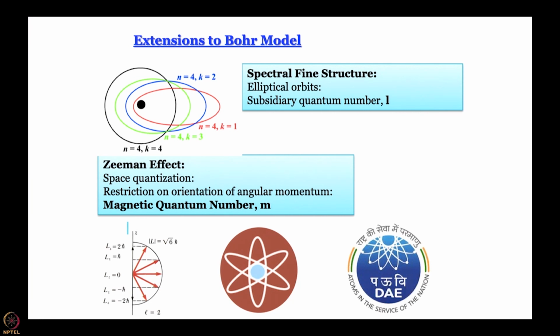So, we got 3 quantum numbers. n tells you about the energy, l tells you about small changes in energy and mostly angular momentum, root over l into l plus 1 multiplied by h cross is the angular momentum, and m tells you about the orientation of the orbit or the orientation of the angular momentum vector, whichever way you want to put it. Eventually we are only going to talk about the orientation of the angular momentum vector.